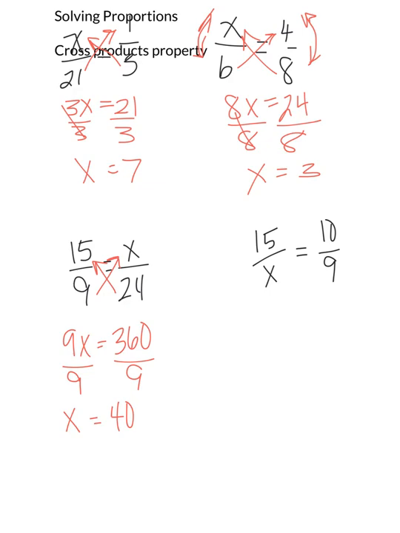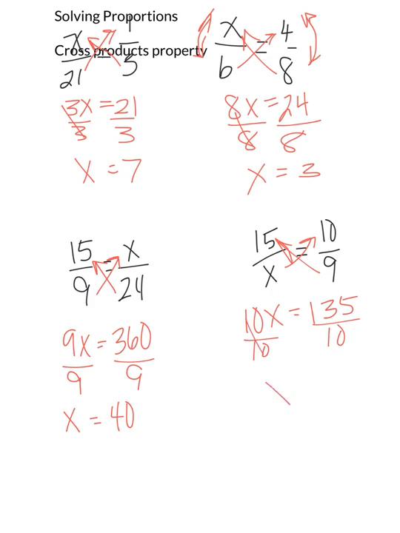So it's not as evident, 15 to 9, the ratio of some value to 24. It's not as evident to figure out that that's going to be 40 to 24. So this next problem, again, I'm going to use product of my means equaling the product of my extremes. So I'm going to set them equal to one another. 10 times x, I always use my variable first, so 10x equals, and then 9 times 15, that's going to give me 135.